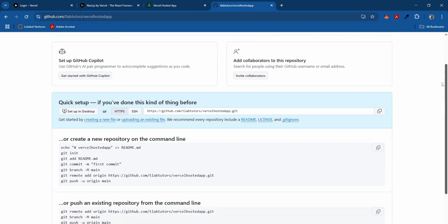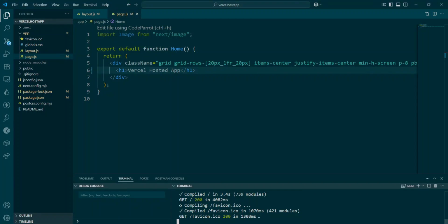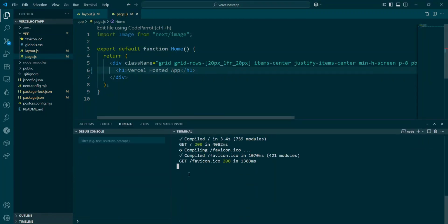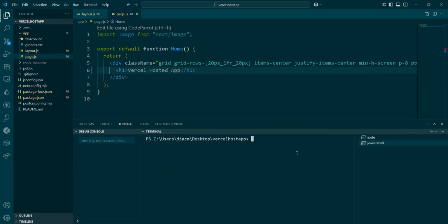Okay. So once the repo is created, let's leave this one out. All we need to do now is to run this. Okay. So I'm coming to our Vercel application. What do I need to do? I want to create another terminal here. So the best thing is to git init into the project, which means you are initiating a git to make it work. Okay, so that's been done.